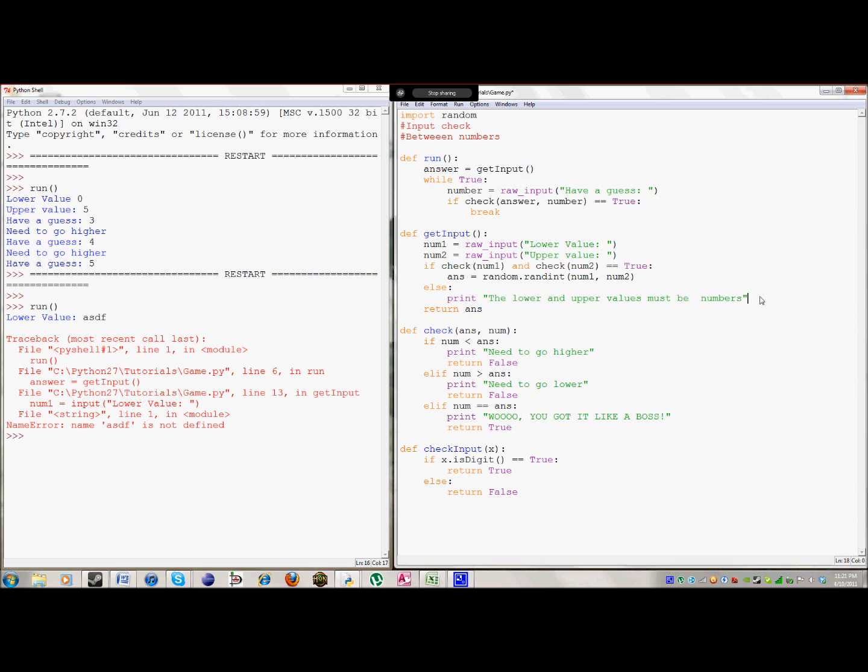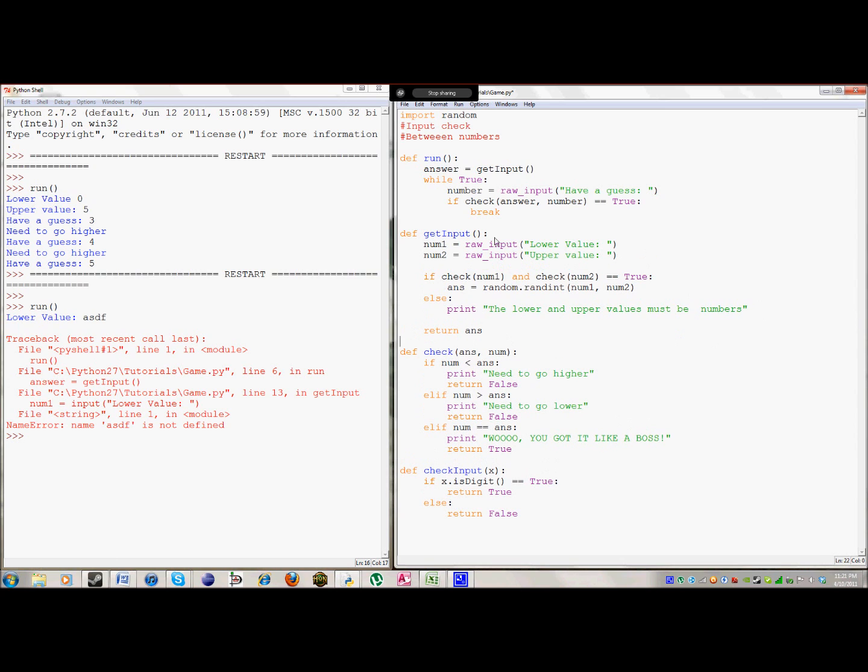Okay. So yeah, it does the same as before. It gets this raw input of whatever we put in here, and then if we put in 2, it'll convert it to a string 2. And then it goes if check num. It'll check, and then it passes it and. So if these both turn out to be true, then you do this.